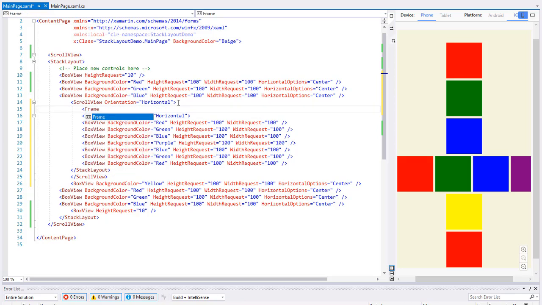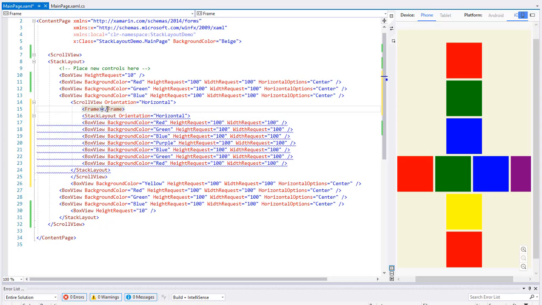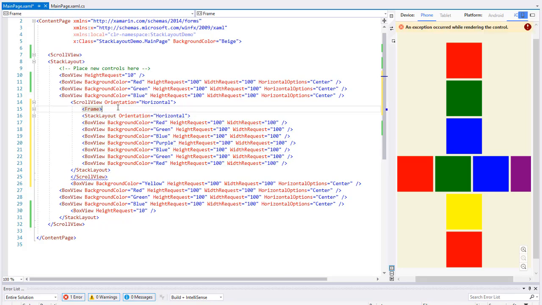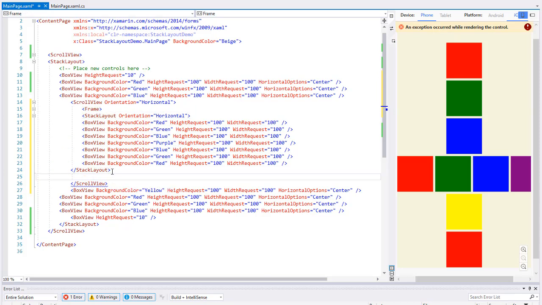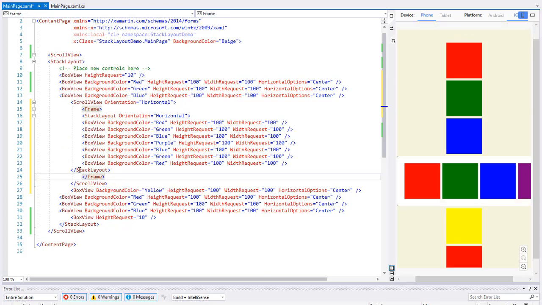So I'm going to do a frame. I'm just going to start with just a frame, and we'll make some modifications to it as far as attributes. But again, I'm going to select the closing tag and put that between the closing stack layout and the closing scroll view. I'm just going to maintain the indentation here by just tapping these over.